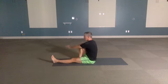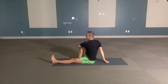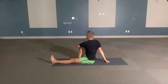Again, from this position, bend your right leg. Take your left arm, wrap it around the front of your right shin. Press your left leg down and bring your right hand behind you. Roll to your right hip a bit. Sit up and twist. Turn your spine. Bring your left rib cage towards your right knee. Turn your upper chest, your middle chest.